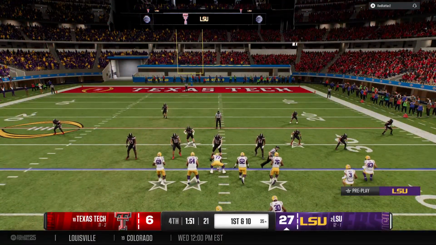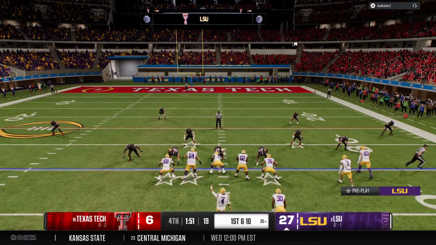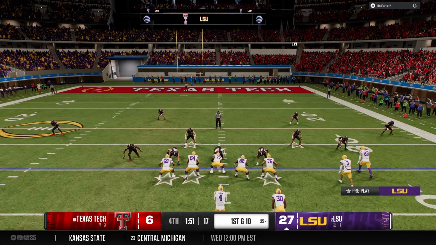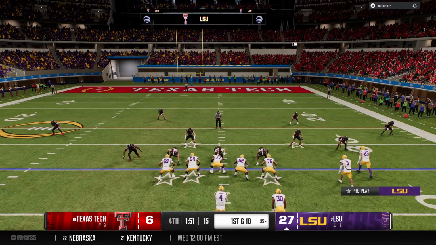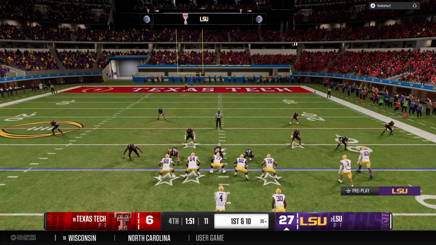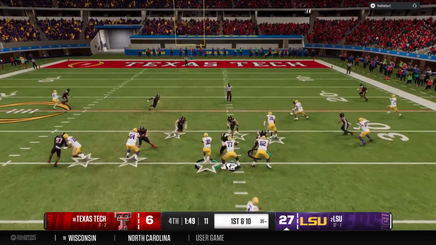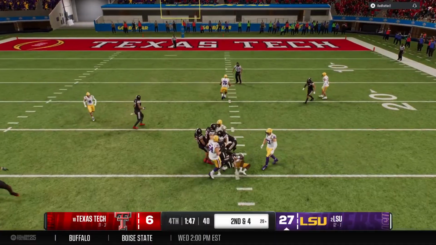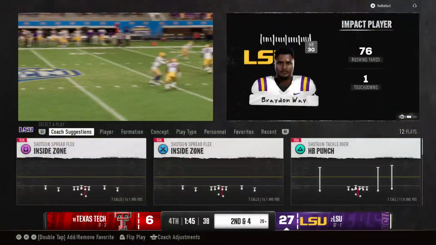Okay, so here comes the LSU offense back on the field. This has been a tremendous performance by this team. Now just the finishing touches. Run out the clock and let the party begin. Ball handed off. Defense stops him, but that's a solid gain.